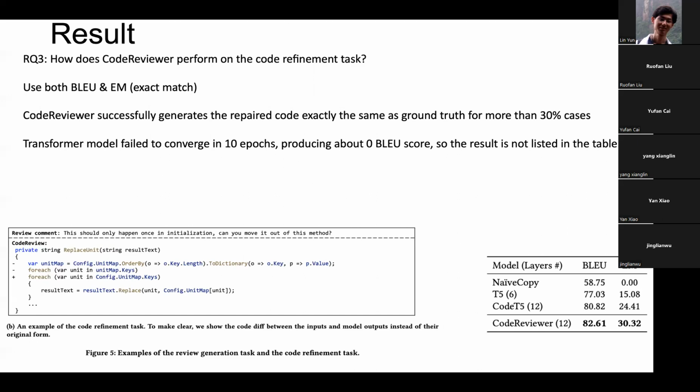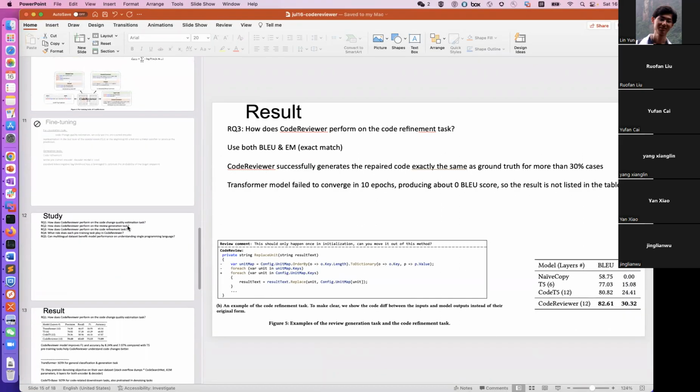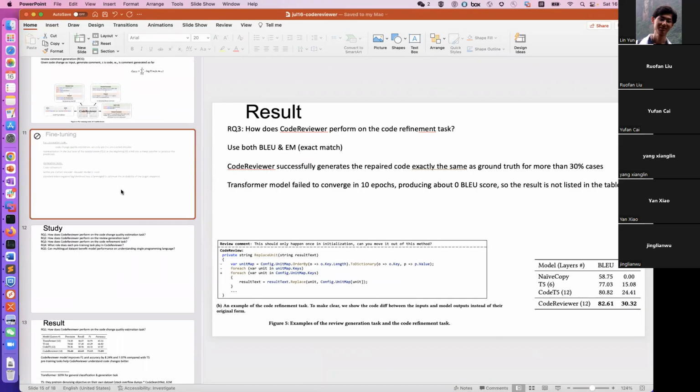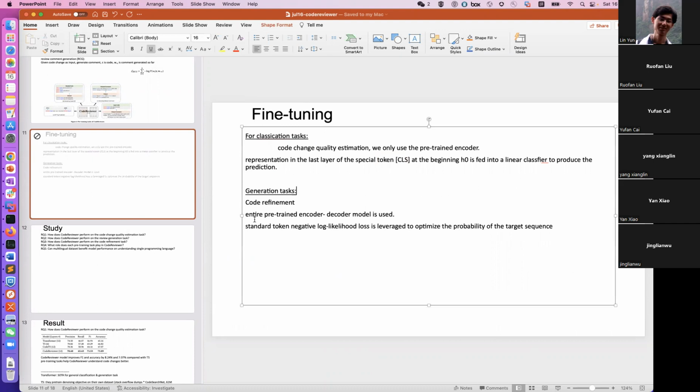But with T5 they should need no new fine-tuning. No, there are no separate downstream models. Really? I think they use one model for all three downstream tasks. Yes, they use one model, but for classification you use a classification head to predict, and for generation you still use the same decoder.